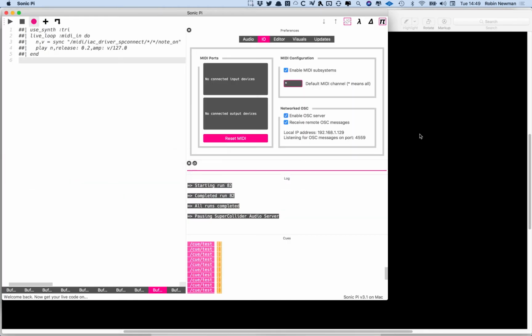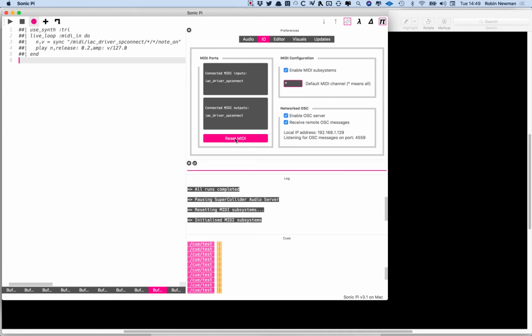Sonic Pi now, and we go to the reset MIDI button, we can see that after a pause, and it takes a few seconds for it to repoll and see what's available, it will add that connection that we've just created. There it goes, and we can see that it's added it both for input and for output, a port called IAC_driver_SP_Connect.